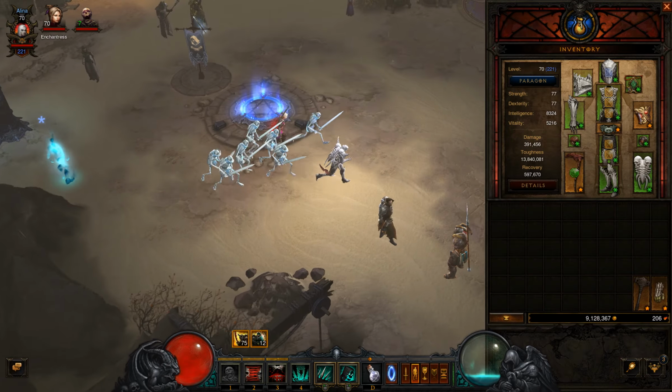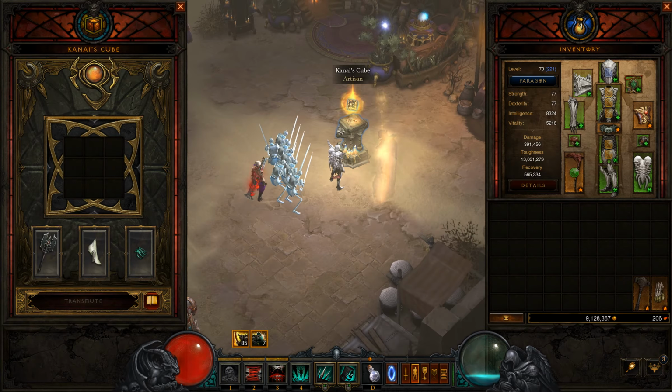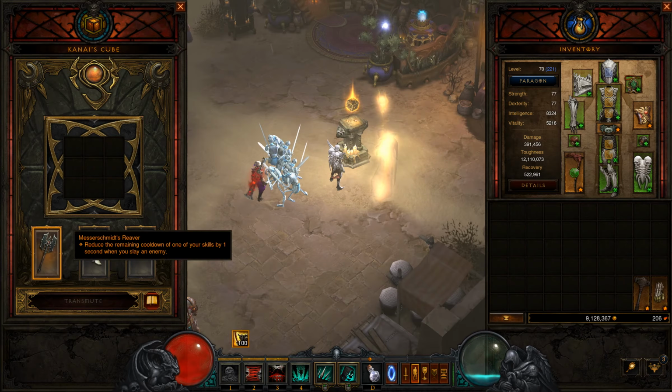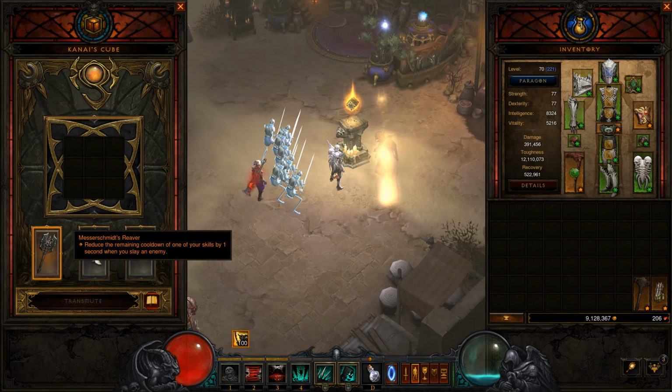Okay, so let's see what we have in the Kanai's Cube right now. I didn't get lucky with legendary scythe drops. So there is this great scythe called Reilena's Hook or something like that, which has a better legendary bonus for me, but right now I'm using this just because it reduces the remaining cooldown of one of your skills by 1 second when you slay an enemy. Yeah, that's okay.